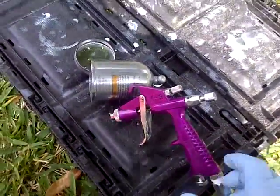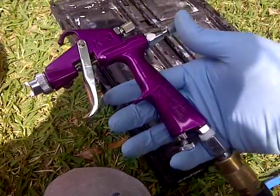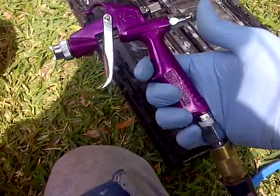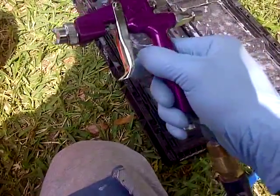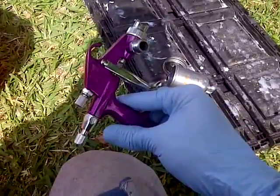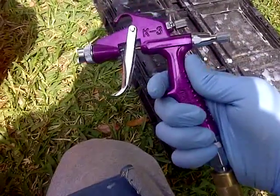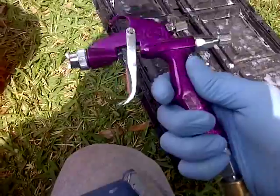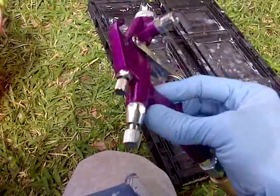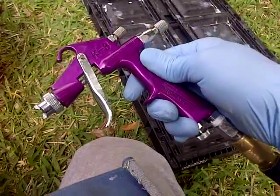But man, this little gun, if you're doing any touch-ups or anything like I did, of course, it's a lot of work to set things up and everything, but when you're doing it and the final results, it looks clean, and I barely used any paint. I'll probably use this for other things I'm gonna do, not for spraying houses or anything, but probably small little things, maybe prime it and then use a little brush to paint little figures or whatever I want.